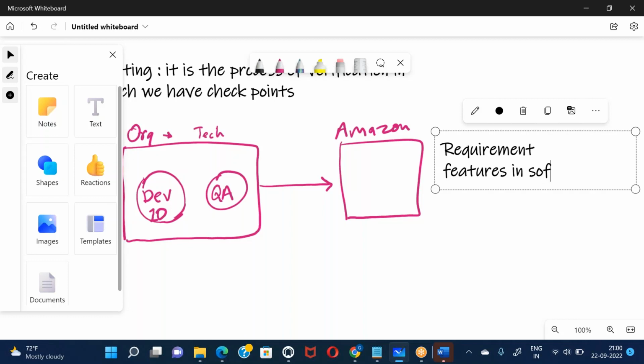These clients will give the requirements, what features they want in the software, whatever software they are giving the contract for to this tech company. So they will give the requirements. Then this tech company will start the development for this Amazon client.